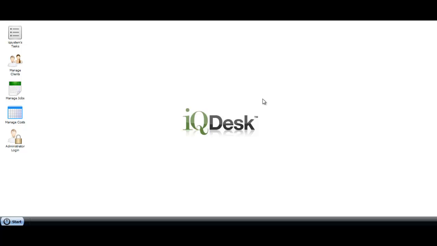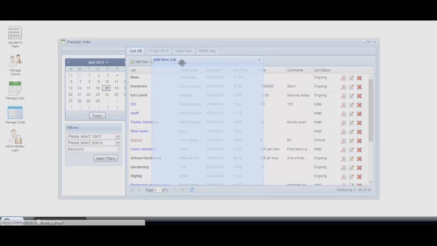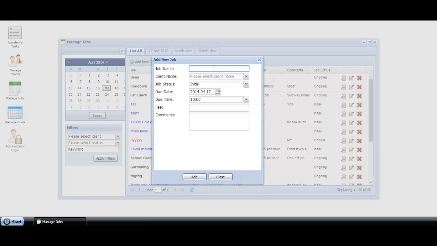So next up we have to add the job. So once again it says manage jobs, so you might not know that you can add jobs in it. Click on that. Okay, so once you're in it, you can see that you can add a job. So add a job right now. Once again, this is just a decent form. Job name shouldn't really be called job name. It should be called like what the job's actually like job description or something. That would make more sense. So I'll call it lawn mowing.